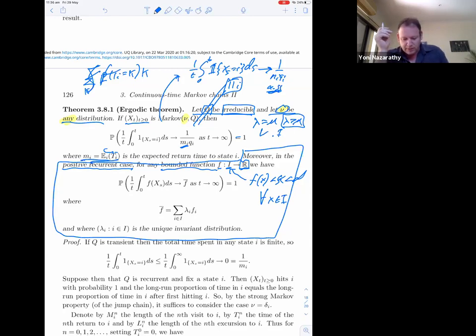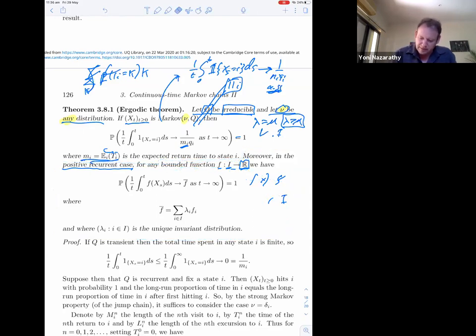Although it's a nice theorem. If the state space is finite, then of course it's going to be a bounded function. All right, so here's an important thing. In this case, if you're looking at bounded functions of the Markov chain, then now you can look at this guy. This was one specific example of a bounded function, the indicator function that just takes 1 in state i and 0 elsewhere.